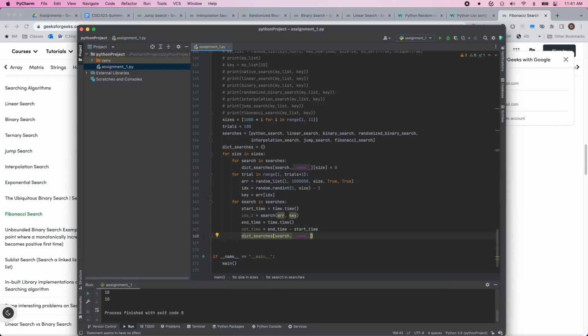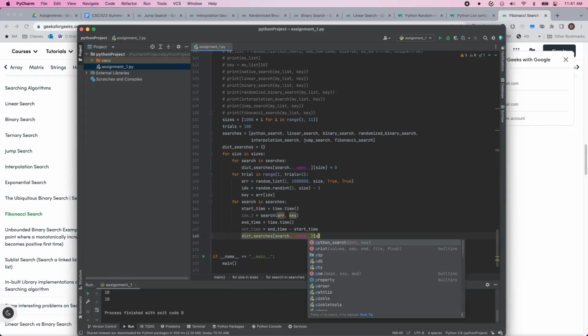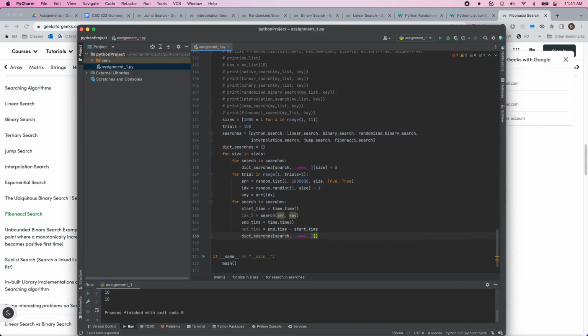I'm sorry, bracket. Good, and then another open bracket size. Plus equals after the size. No, not in there. Not in there. Oh, sorry. Plus equals 1,000 because we're going to convert from seconds to milliseconds, 1,000 times net time.